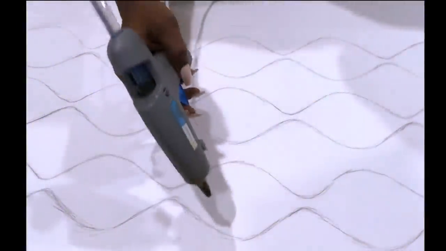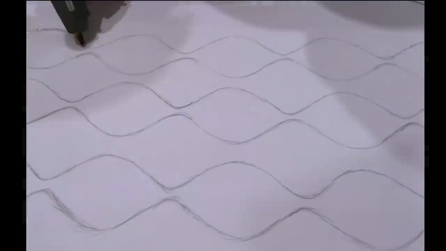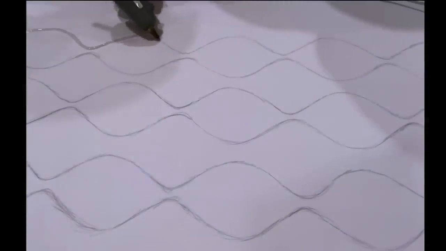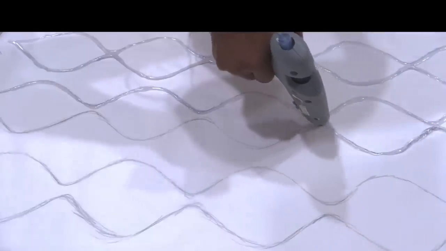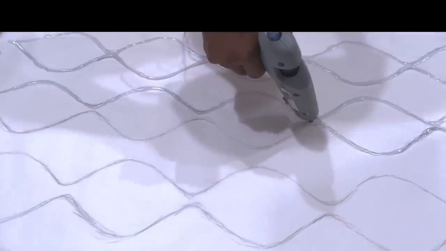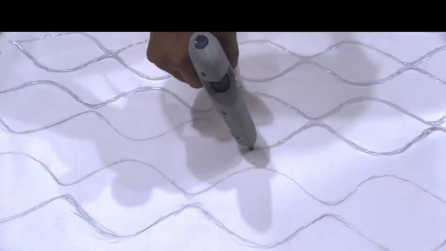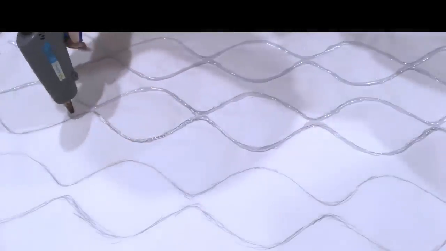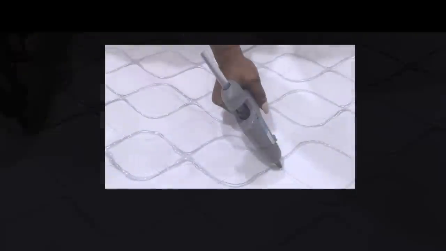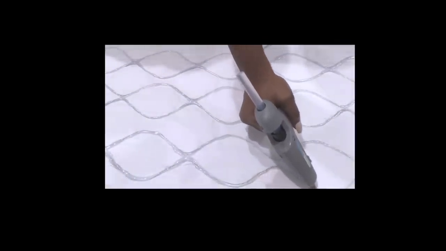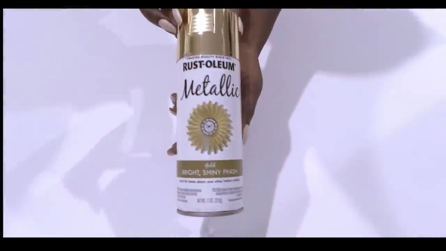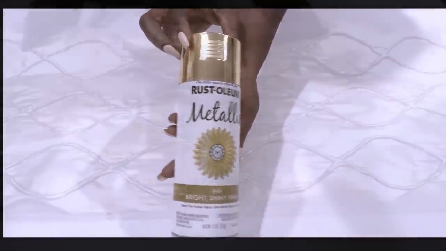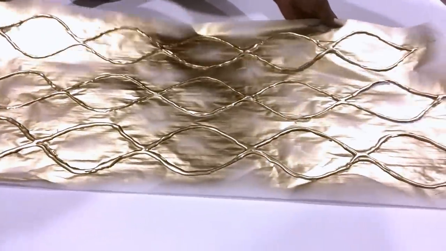After tracing the pattern, I removed the shape from the bottom, and then I traced it out with a hot glue gun. When I was done, I took it out and I spray-painted it gold. When it was dry, I brought it back in, and these come off so easy.